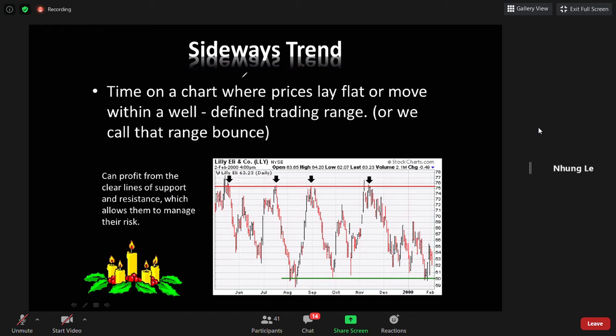Oh, I see. Maybe because the black one, so it's now here. This is the most inconvenient for investors. We call this the sideways. This means that the stock price just goes up, goes down, goes up, goes down, and they cannot predict. Here you see, sometimes the stock price goes up here, and we think that the stock price will continue to go up, but actually no. After that, they go down, and when the stock price goes down, they think maybe the stock price will continue to go down, but actually no, the stock price goes up again. For this chart, we call this the sideways.